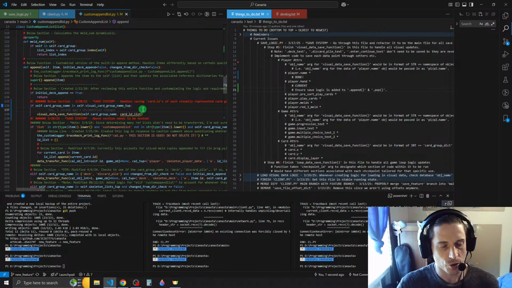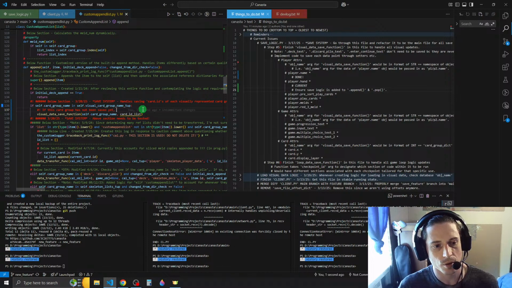So we need to structure this in a certain way. Like we need to say if this card group has not been saved yet, well, that means there wouldn't be a record of it, right?